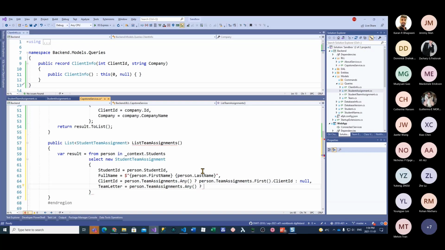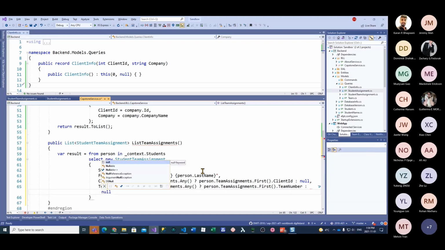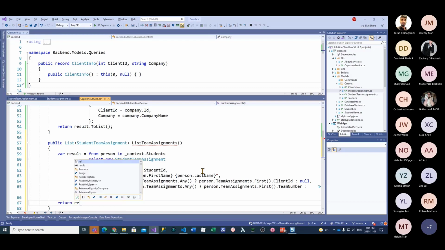Then I will have the person team assignment first letter or number, team number they called it, otherwise null. And I will return the result as a list.